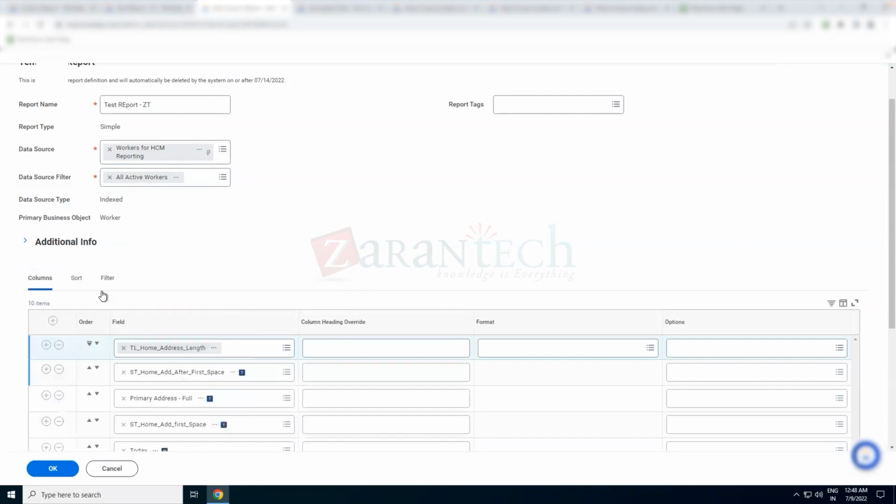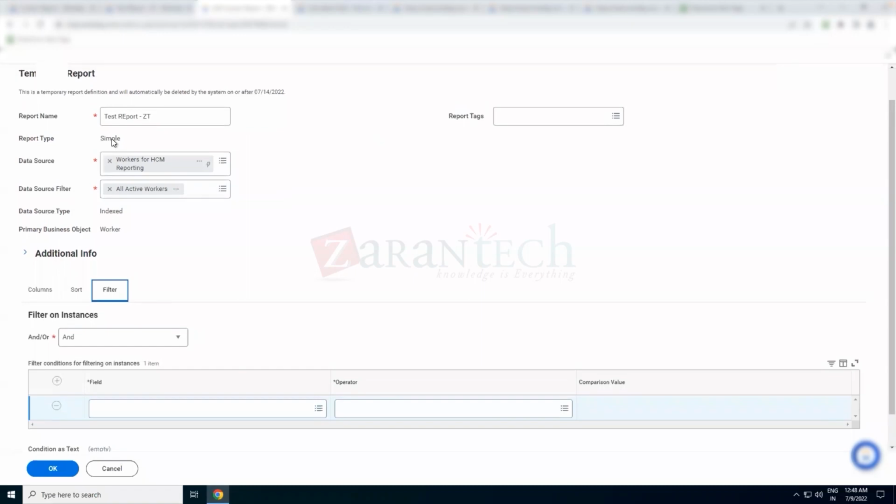But long story short, this is a simple report type. It doesn't allow you to pull calculated fields as part of your filter conditions because of the optimization and how quickly the results display. But with the report type being advanced, you can pull this field as part of the filter conditions in your report and specify that this length is greater than 20, then only give us the results as part of your report. Understood. Thank you very much. Yeah, so that's where you can basically specify it.